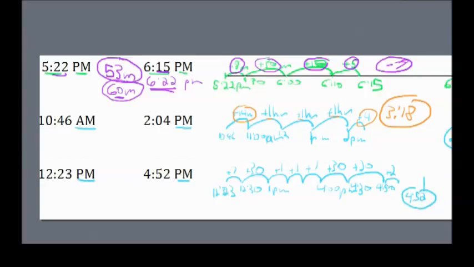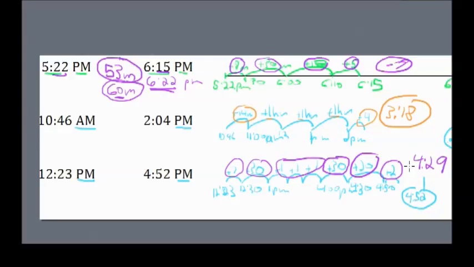So let's see how much I jumped all the way across. Okay, I had 7 minutes and 30 minutes is 37 minutes, plus 3 hours is 3 hours and 37 minutes. Okay, plus another half hour brings me up to 4 hours and 7 minutes. Plus 20 is 4 hours and 27 minutes. Plus 2 is 4 hours and 29 minutes. 4 hours and 29 minutes. Cool. All right. I like that.